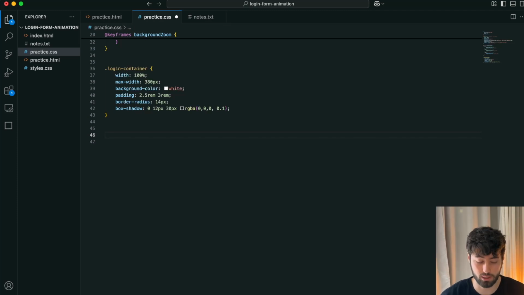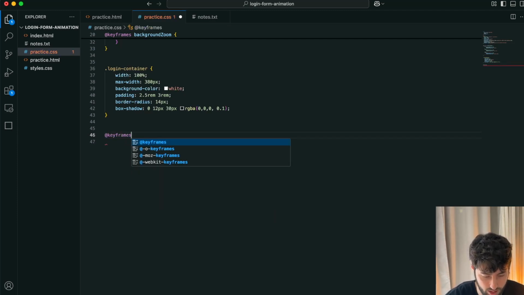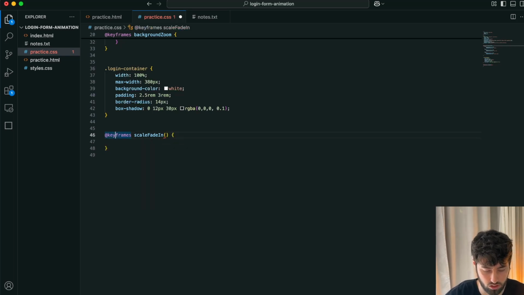So the 2 steps, like I mentioned, start with the keyframe. We're building that out. At keyframes, this one's going to be called scale fade in, like so. And no, this isn't a function. Okay, scale fade in, and we're going to say 0% and 100%. This is going to be just a pretty basic animation.